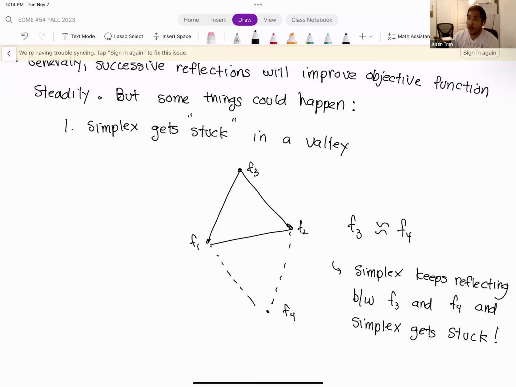If that doesn't work, you may have to change the shape of the simplex itself. You may have to either make the simplex smaller and contract it, or make it bigger and expand it. Or you may just have to blow the thing up and shift the simplex points around. The other possibility is that maybe you're at the optimum, you've already found where the optimum is, and you can stop there. When we come back on Thursday, we'll talk about those different alternatives, and then we'll look at our last example code for this section.